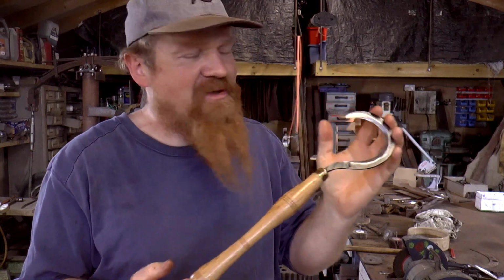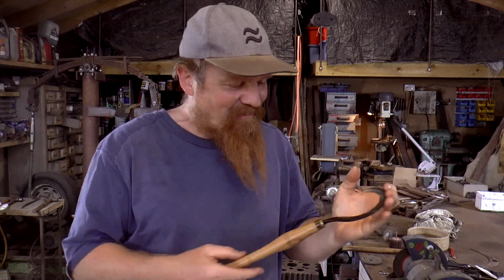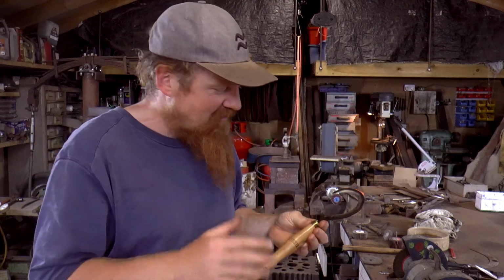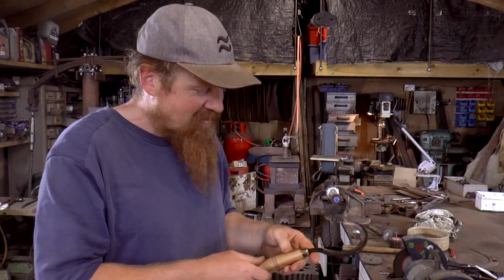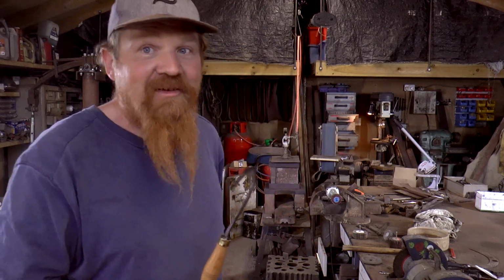I'm actually rather pleased with that in the end. It was a bit of a struggle to get there at times. I actually really enjoyed making this, and it's great to take something that was a broken old chisel and turn it into something new and functional. So that was a real delight. There was admittedly a bit of a low point when I thought I wasn't going to get the bevels in and couldn't get a proper edge to it, but we got there in the end. So thanks to the old bench grinder.